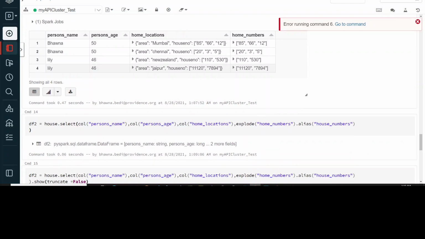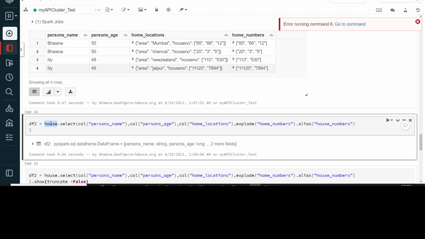If you want to explode these numbers into different rows, we can use the same data frame that we have created earlier, house, and then select the columns: the person's name, the person's age, and home locations as well. And then we are trying to explode home numbers, and we are giving them an alias of house numbers.